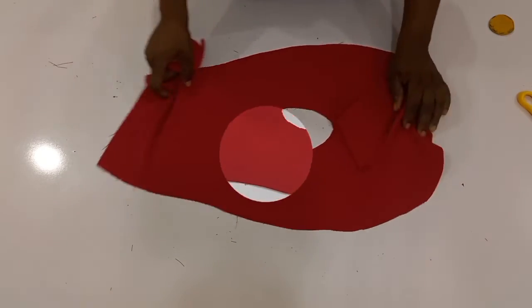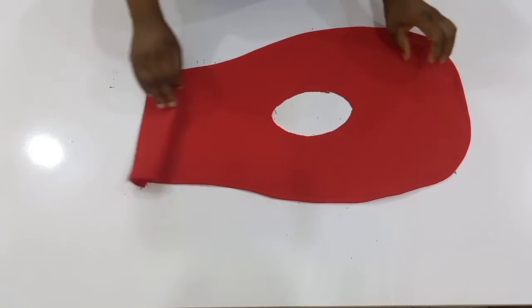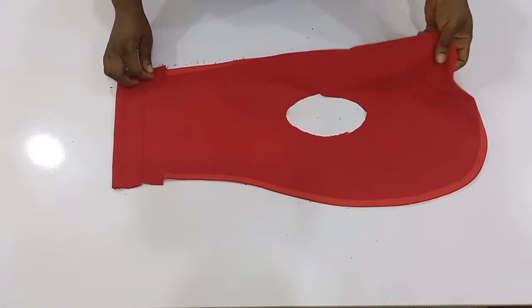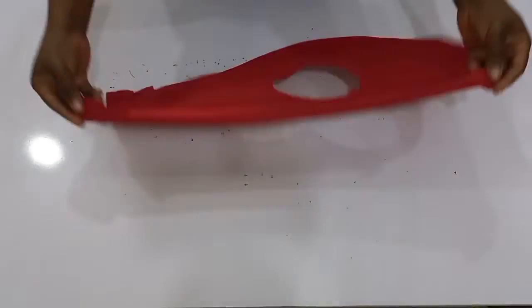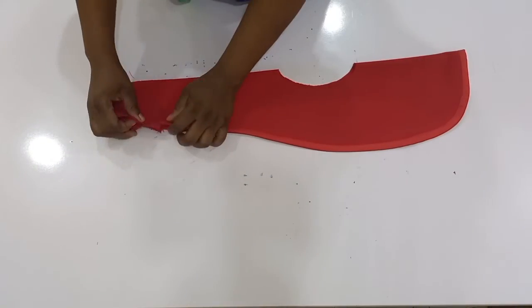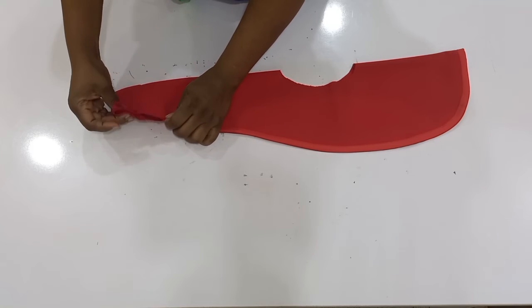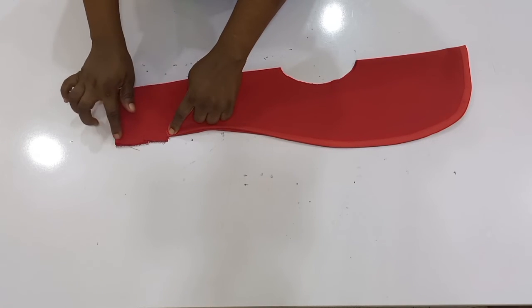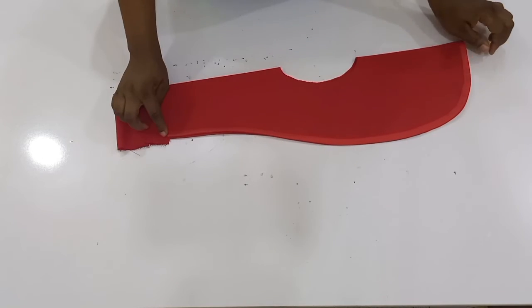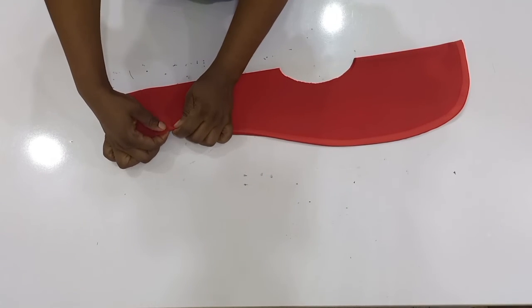Okay, now I'm going to use this matching color of bias and turn all around the sleeve. I am done with that, and you guys can see what the band is looking like. I've turned with my bias, and this is why I notched it. From that place that I notched, I'm going to sew downwards. Now I'm doing this because I am not going to be overlapping my band. If you want to overlap your band, that means you're going to be using a button on this.